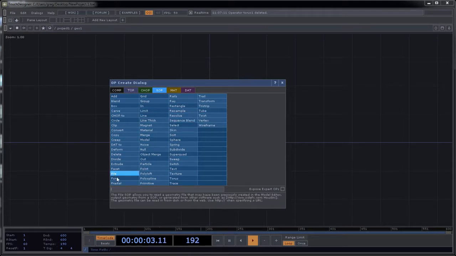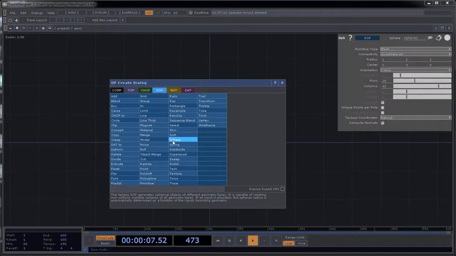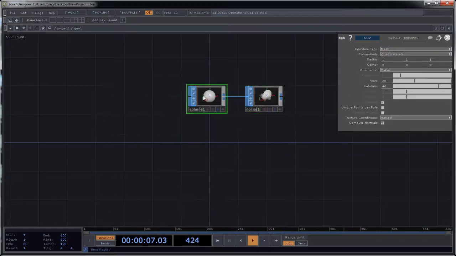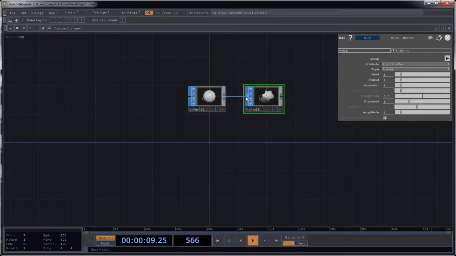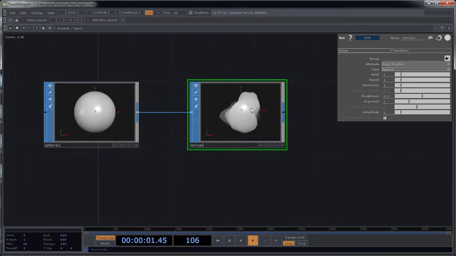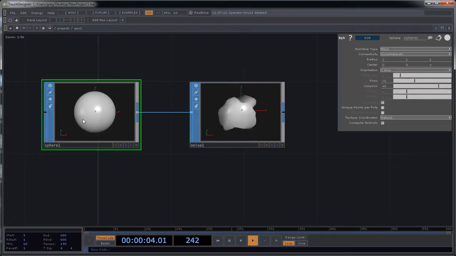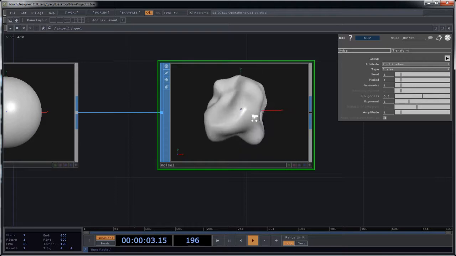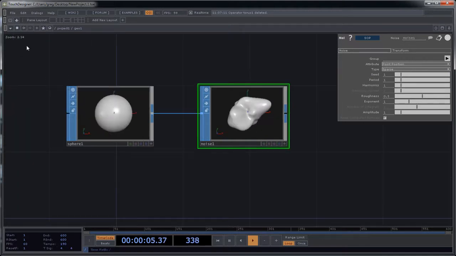And the sphere is the generator that we want to use, and we want to hold down shift so we can select sphere, and then we want to also select noise, and the noise will deform our sphere with some simple random noise there. So we can use some sparse noise, which is fine, we just want to leave this as its default, and we can make the noise smoother by changing our sphere to a NURBS primitive type. This will create a smoother image.